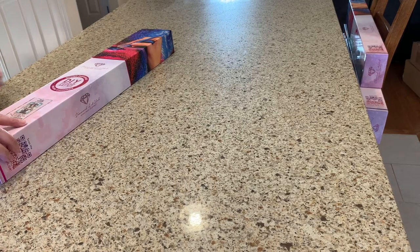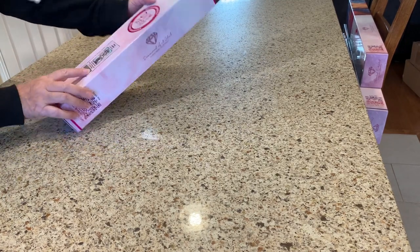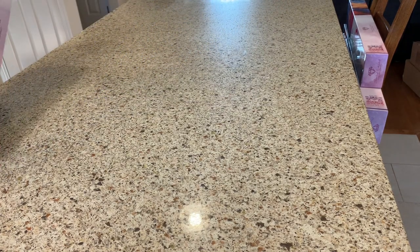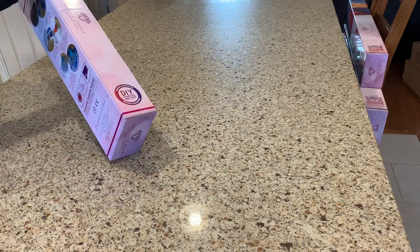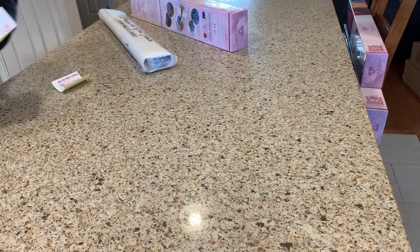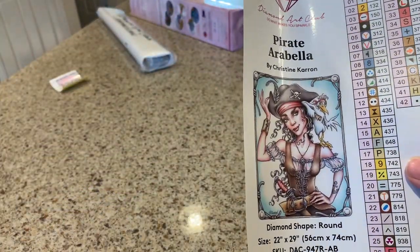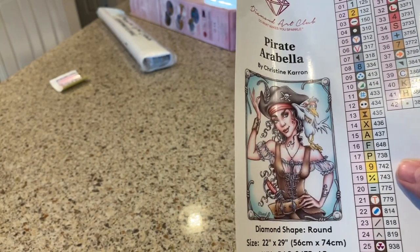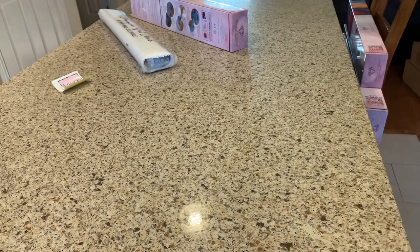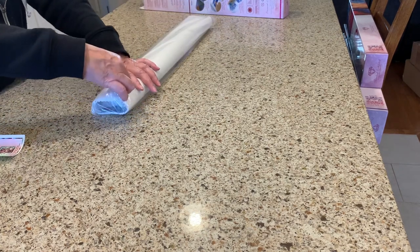Hi everyone, it's Nicole and I'm here to do another unboxing. This is Around Diamonds and it is a 56 by 74, and it's Pirate Arabella. I love this one — rounds are not my favorite but I like this one so much that I decided to get it anyway. It has 42 colors, so not too many colors. 56 by 74, reasonably big, and she's gonna fill up that entire canvas, which is what I like. Let's open this up.